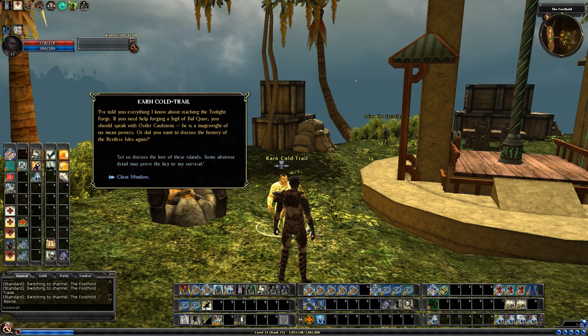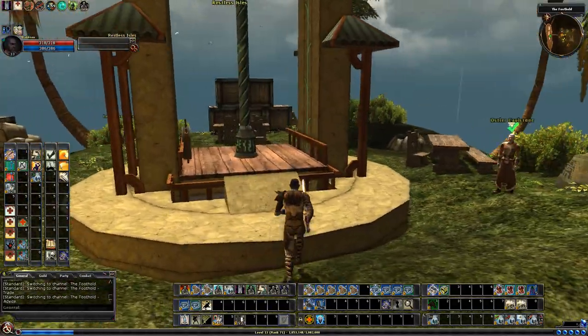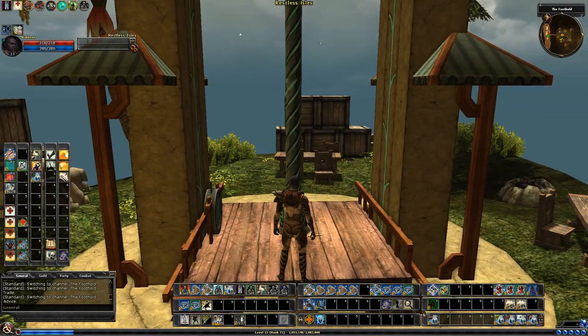I don't think I could meet any of the checks, so I ended up paying him money, 10,000 gold or whatever it was. And that's fine. There's nothing wrong with that option. And then this is the way to get into the wilderness. So we're going to need to go in the wilderness.